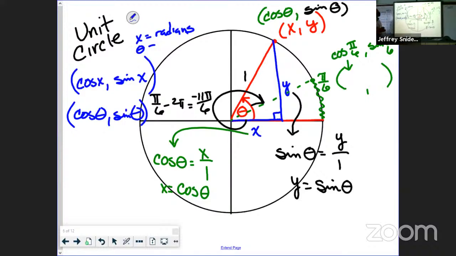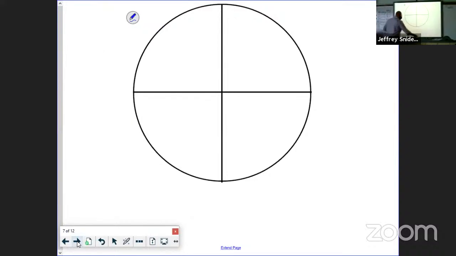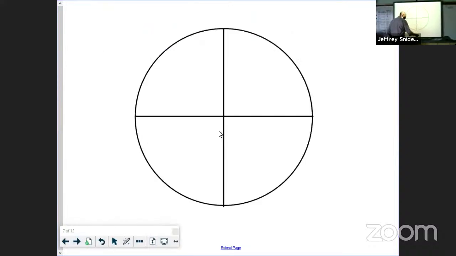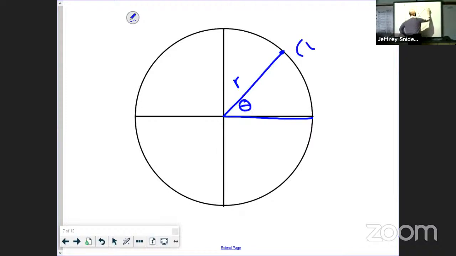Okay. All right. So what happens if this is not a unit circle? What happens if all of a sudden I have a circle that's got a radius that's not 1? Like, all of a sudden I have this, and I've got a circle, and I say to you, okay, I'm going to draw another angle here. Here we go. And this time, the radius is just r. I don't know what it is. Maybe it's 1, maybe it's 5, maybe it's 12. It will never be negative because a radius can't be negative because it's a length. R is there. Here's theta, and I want to find x and y for this.